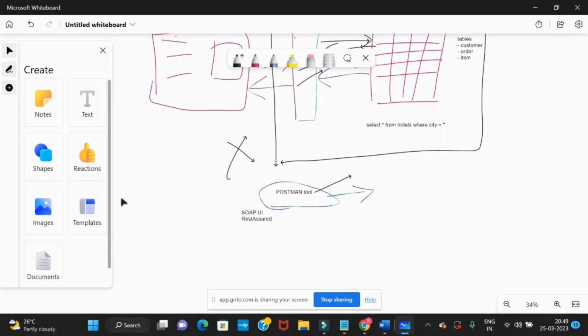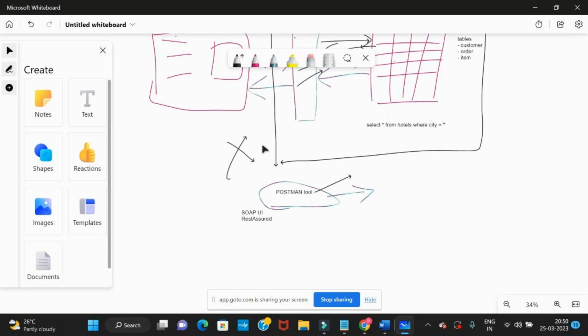Yes, how can we test? That is a question. Because if we do not have a UI, we have to test APIs with tools. That is code. Everything you have to understand with the code only. Now there is no UI. We have to understand with the code.